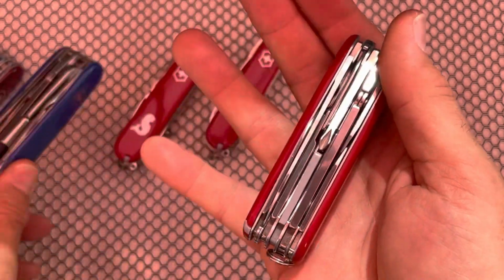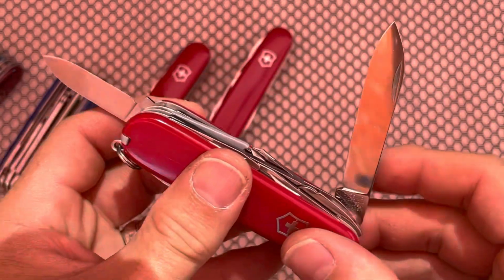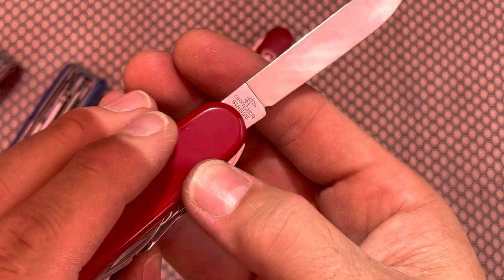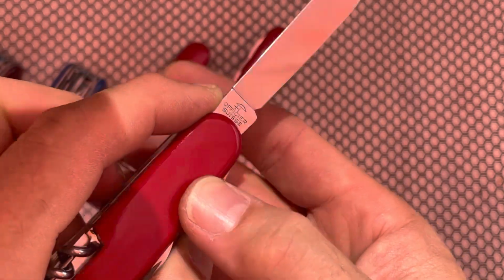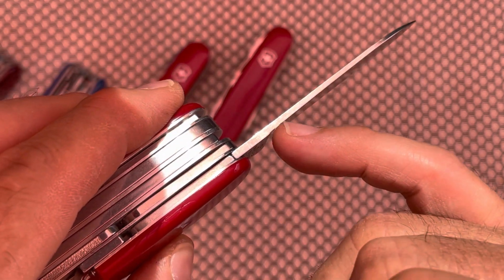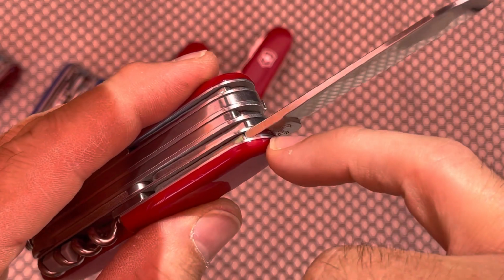And it gives me exactly what I'm looking for. So you have the very, very nice blade layer with the large blade and the small blade. And just a point about the blade, I decided to build mine with what was called the crossbow tang blade. This is the earlier blade that has the slightly wider tang. You can actually see there's a little step there from where the tang then goes down into the spine of the blade. And that means that where this blade meets the scale, it actually is flush.